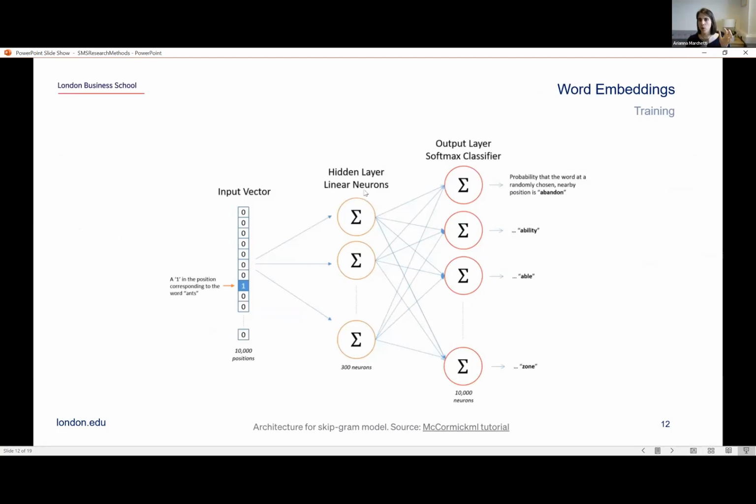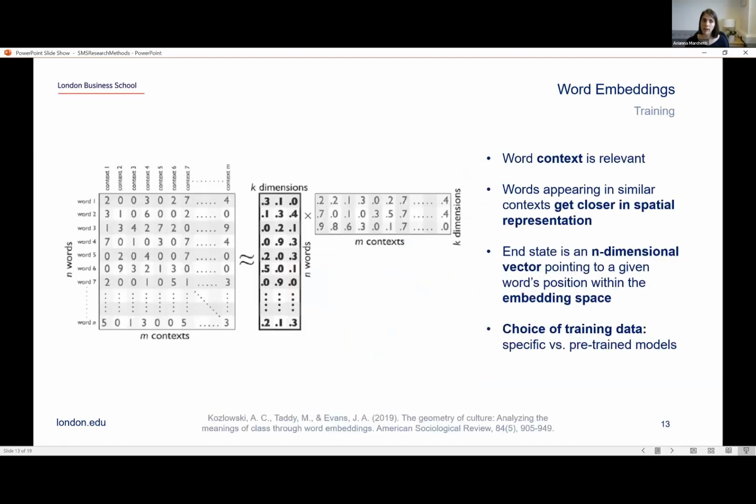Now, the main difference between a word embedding and a topic model is that the word embedding really keeps into account the context where a specific word is used. If you remember, at some point I said, well, if you use the same word in different contexts, it can mean very different things. And word embeddings are really good at that. Basically, the idea is that they want to predict a certain word in a sentence based on the other words that surround the target word that you have. So the basic idea is that you want to get a vectorial representation of every word in your document so that the context is relevant and words that appear in similar contexts are close to one another.